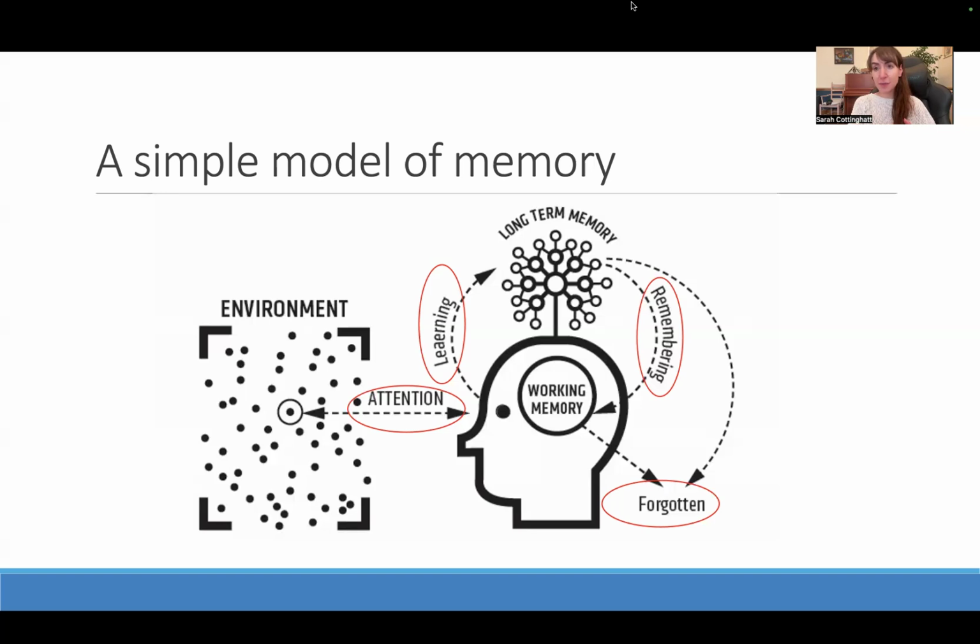But things we learn are also subject to forgetting. For example, if we don't use them very much, or perhaps they never make it into long-term memory at all and they're forgotten. And I've circled each of these processes because our existing knowledge, the existing knowledge of our students, affects each of these processes. It's that important. So today, we're going to look at how existing knowledge affects each of those processes.